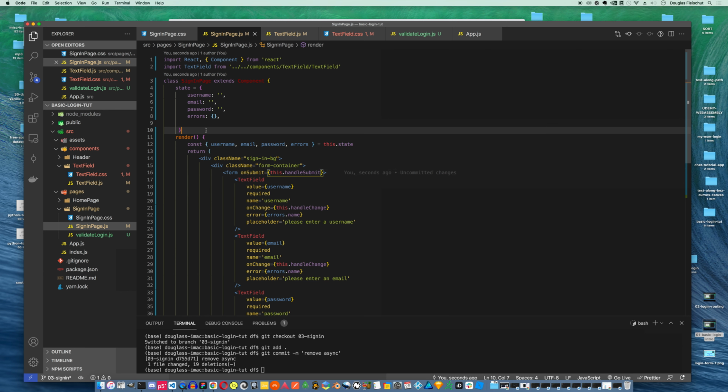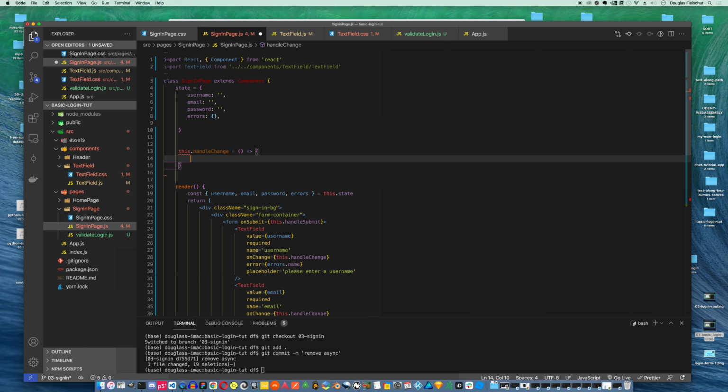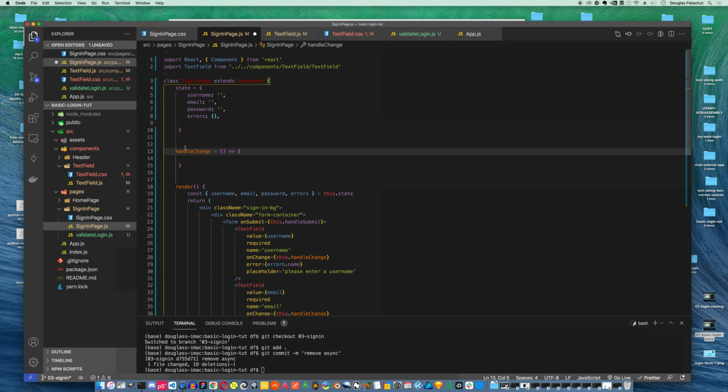And we can say this.handleChange is going to be an arrow function, right? We're going to pass that in. So we want to make sure we maintain this, and we don't need this there. this.handleChange is still going to be an arrow function.